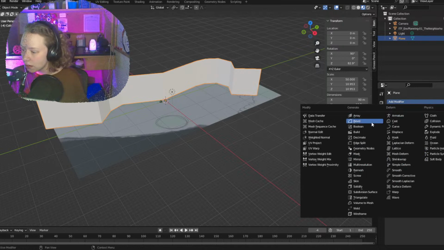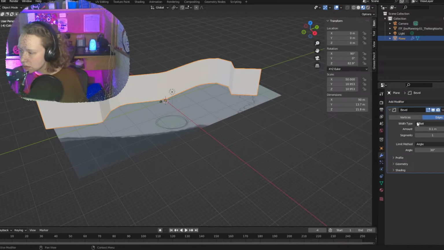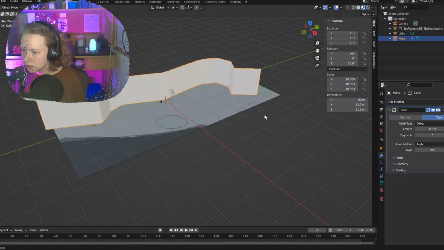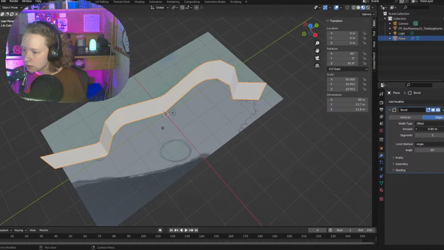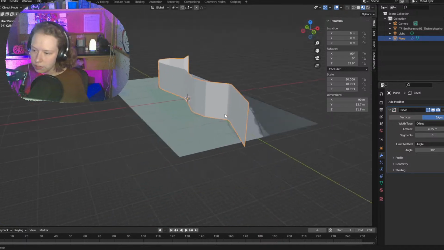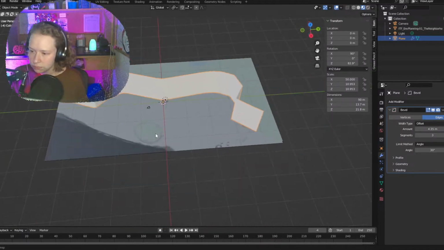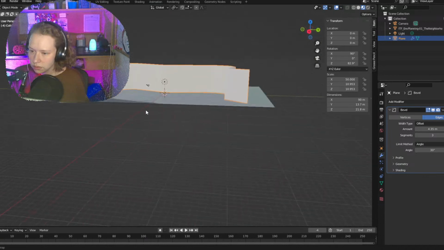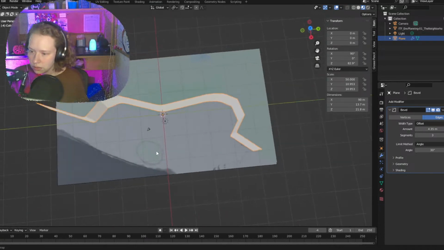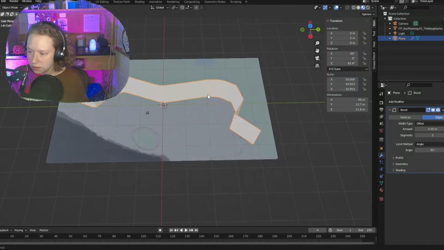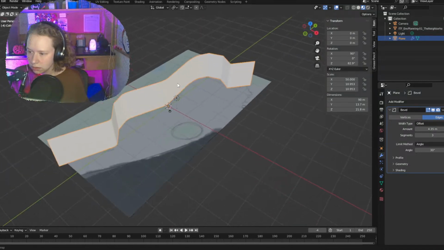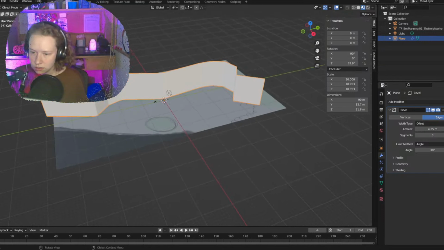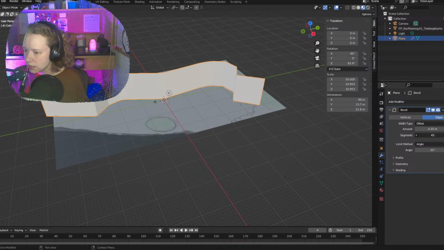the bevel modifier. It made it a lot smoother. Here. Do we need more segments?